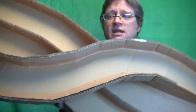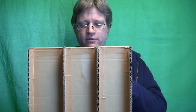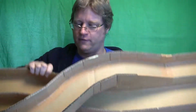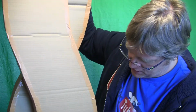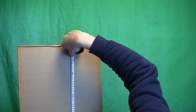The next piece is the changeover. This is the hardest one to make. 2 of the dimensions are the same. Same length, 162, same width, 37.2. Double check that, 37.4. That's pretty close. Same 11.5 here, same 5 centimeters here. The part that gets interesting is the changeover itself. The changeover area, the distance from where the changeover starts here to where it finishes here, that's a fairly important measurement. It's kind of hard. Looks to be about 84.5 centimeters.